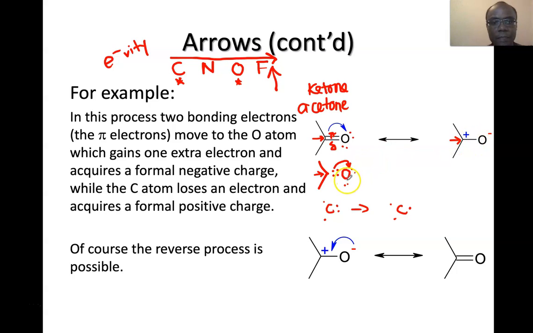The oxygen right now, if you consider the valency of oxygen, will be 1, 2, 3, 4, 5, 6, will be 6. But the moment you move 2 electrons towards the oxygen, it comes with an extra 1 electron. So the valency becomes 7. So that's why we have a negative charge here.